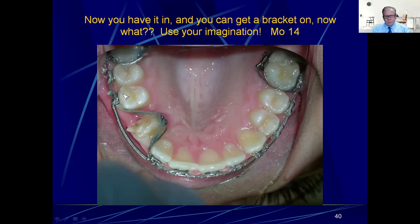I set up what I thought was a good idea: I put stainless steel wire in the slots, then had a 012 NiTi behind the tooth thinking that would shoot it out like a slingshot. Then a separate piece of chain from the mesial bracket all the way up to the centrals — remember, the longer the chain the better — and another piece of chain from the four up to the two, also acting like a slingshot to push it out. I'm trying to rotate it and push it out at the same time while coil holds the space open.